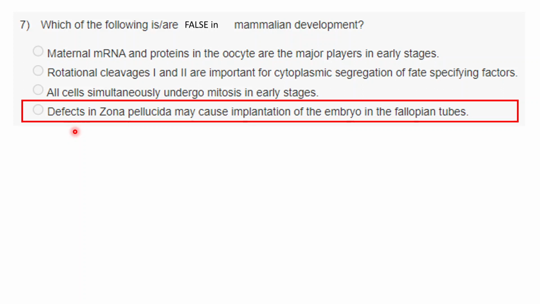They say that from the morula stage only, cell differentiation starts. As soon as cell differentiation starts, that means mitosis is not taking place simultaneously. One cell has to function as a trophoblast and another has to function for forming the embryo.